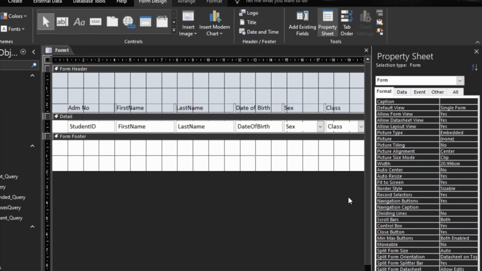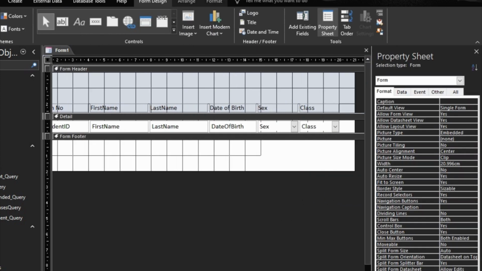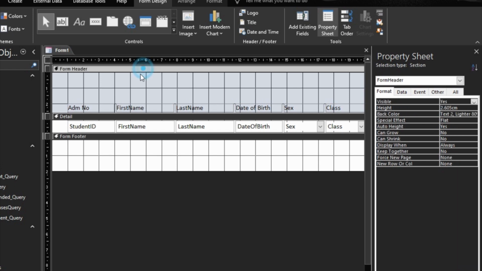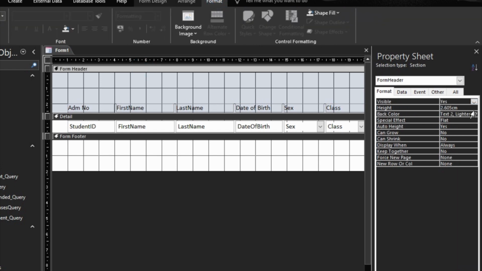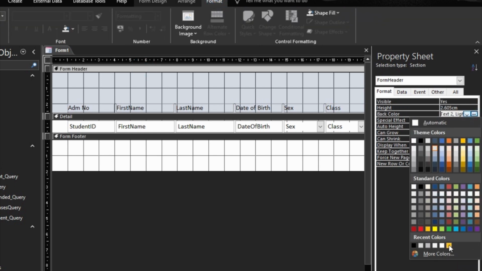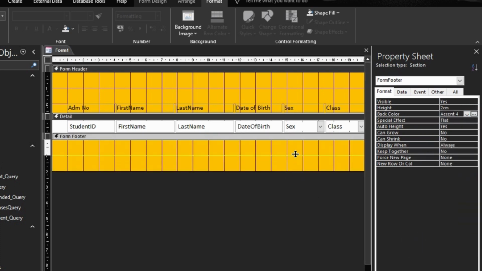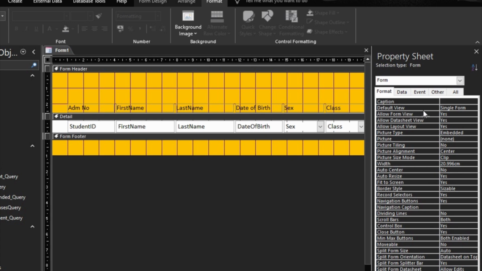Okay. So here what I want us to do is change the background color, make it same orange, and here make it the same thing like we've been doing for the other forms. Then the form, make it continuous form.